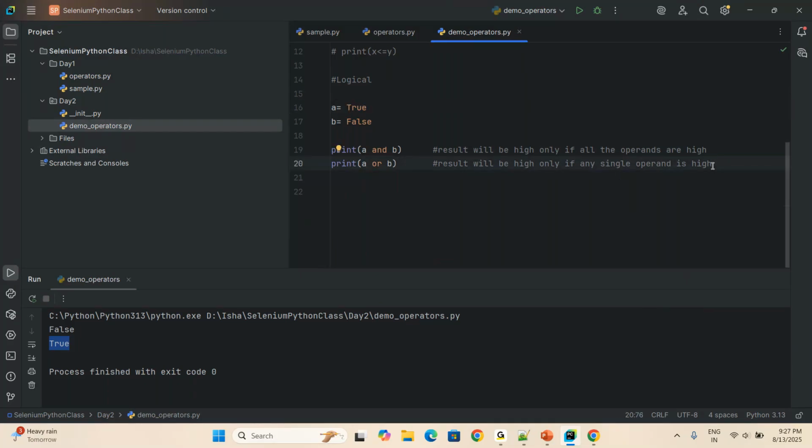Why? Why, in the sense? Actually, this is standardized logic. If you come from an electronics background, it could be easier for you. But if it has the choice to print either true or false, why does it pick true? Yeah, because this is something like digital components.